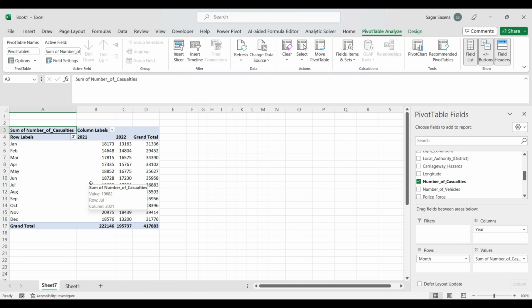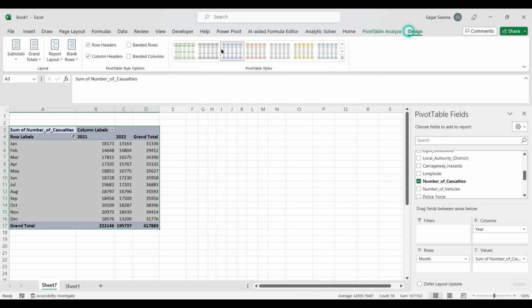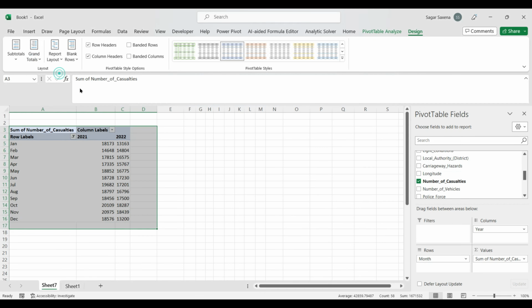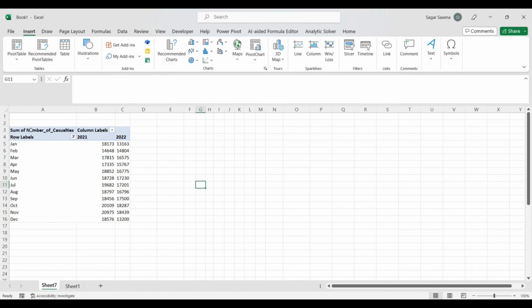If you are not able to delete them, you have to do something with those blank rows, and if you don't want to, you can simply apply a filter on them. I don't want the grand total as well, so select your table, go to the Design tab, go to Grand Totals and turn it off for rows and columns, so the grand total will not be available.